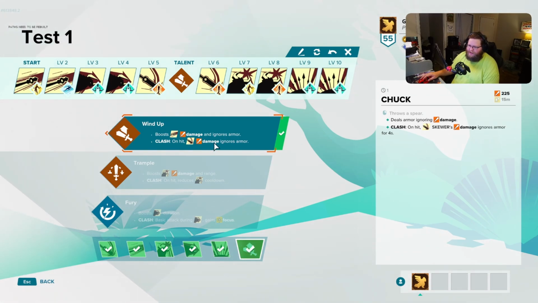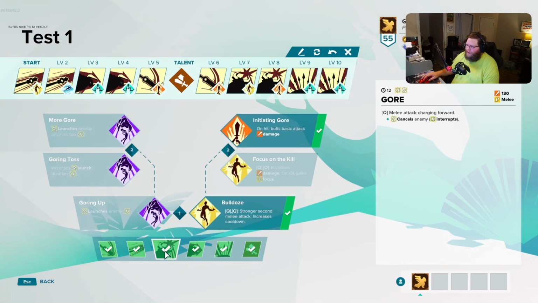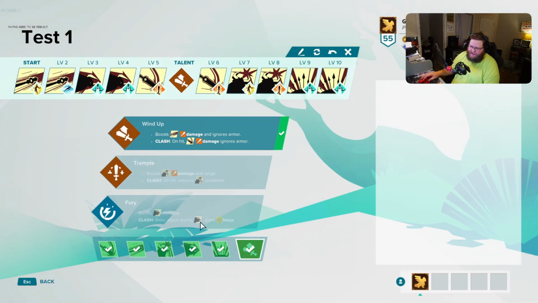You could change this around a little bit to where you can boost the damage and range of your Q here, or you can adjust it to where you increase the duration of the F for the bull rush, which would not be a bad thing, right? And basic attacks during that you gain focus, so Fury might be better.